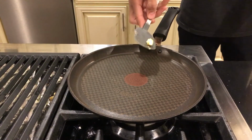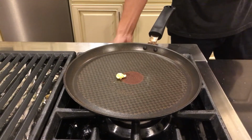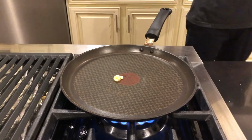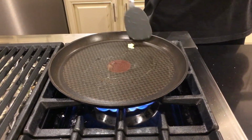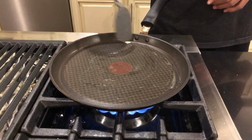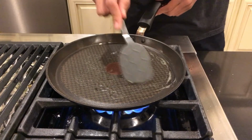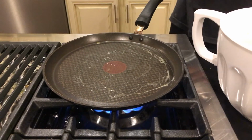So I'll put the butter on the pan and turn on the stove to about medium heat. So I'll let that grease the pan. And make sure to get it around the edges because those are the parts that are going to stick the most. Okay, now that that's melted, we've got our batter here.